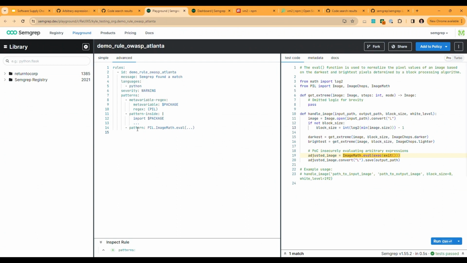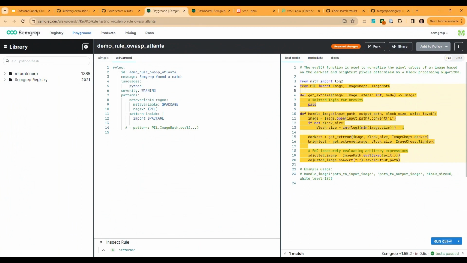This is a pretty complicated way of doing it, but I have a regex to look for PIL, which will simply search to see if PIL is matched. And then I have an import statement. It's saying, firstly, find import PIL, and then these three dots mean everything else after it. So I'm looking for import PIL, and then I want to match everything else. If I highlight that part out and run it, you can see it does exactly that.